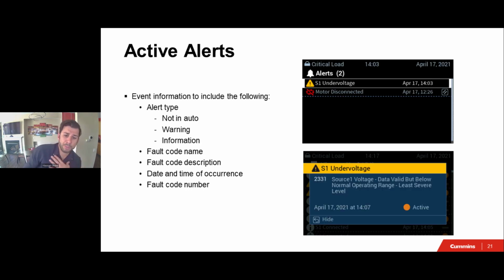Some other information for our mission critical application that is essential is we need to know faults and alarms, right? Or maybe just information that the transfer switch switched from one source into another. And we need to have information such as the fault code name and code description, so that we know what the error is, something happened, what's the fault code, and basic information about it. And maybe if we need further information, a technician or the owner or the operator can go investigate the problem further.